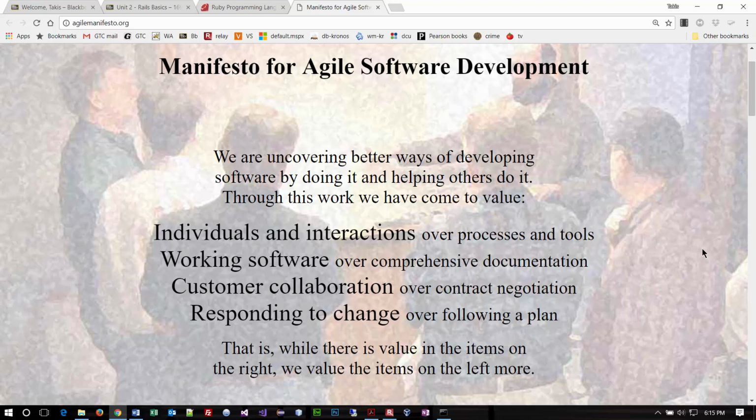But responding is important. And then finally it says, that is, while there's value in the items on the right, we value the items on the left more. So really what they're saying is we want to get things to work, and we want things to be good for people, and we want them to be realistic, and we want them to be good.